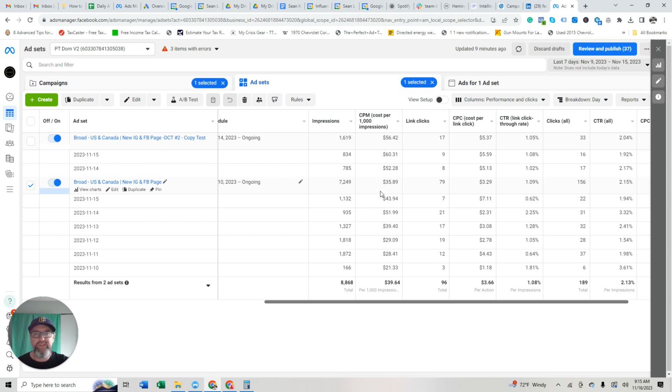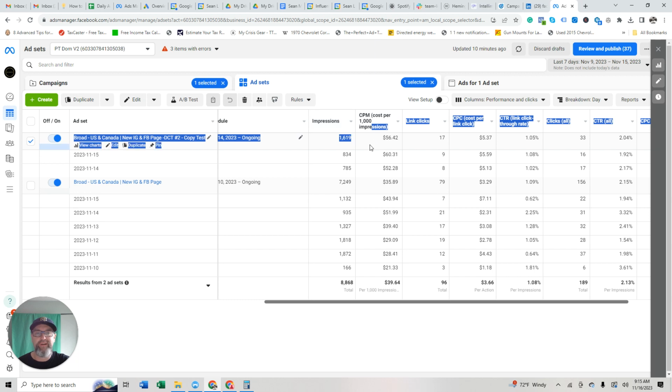So what we're seeing here is that this one is a middle of the funnel ad. It's about $36, but it could change. It could move its way up into a prospecting ad. And this one is pretty much just about a retargeting ad. It's pretty close, right? So it's at $56. Again, it's pretty new, so we'll keep an eye on it and see if it actually stays that way.